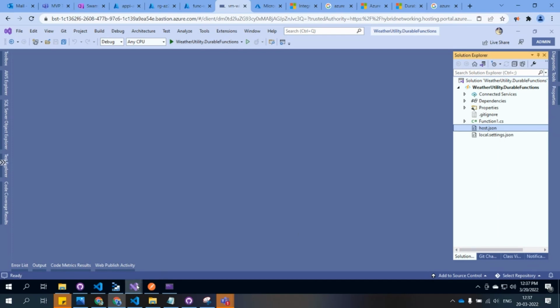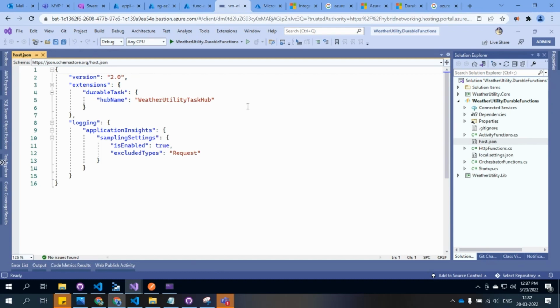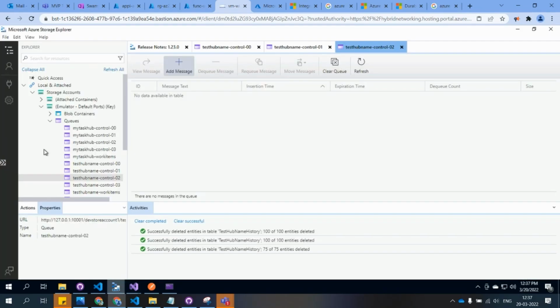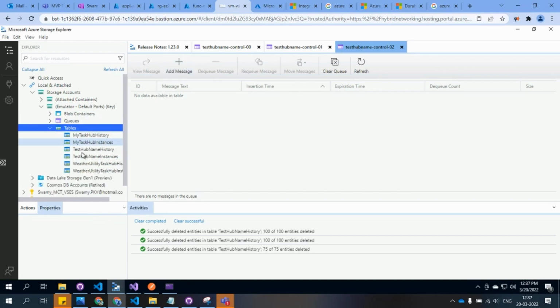Yeah, let's switch back to the other demo, the one which I did. Here are a few other important points, so let's discuss that one. Whatever we saw here, the names of these tables and other things, we said test hub and other things. Can we change them? Yes, we can definitely change them.